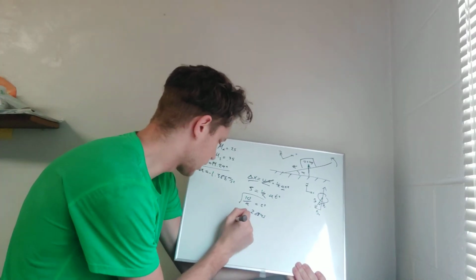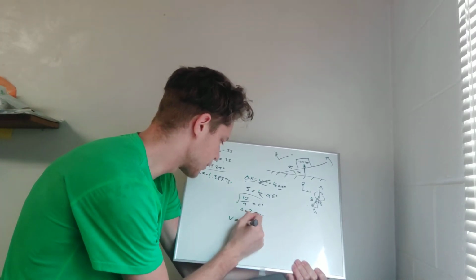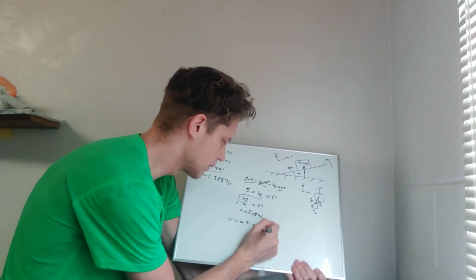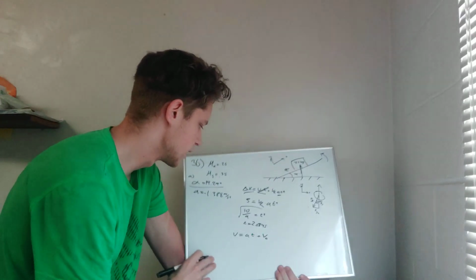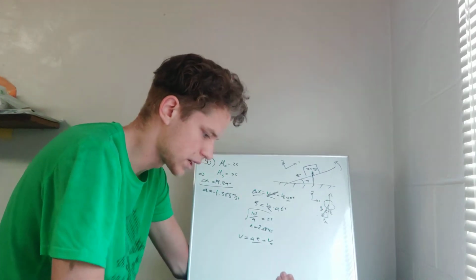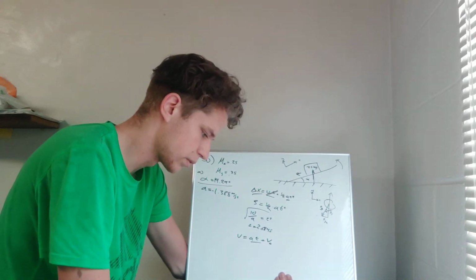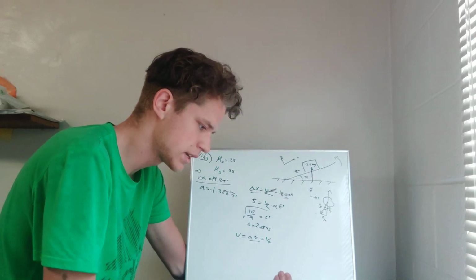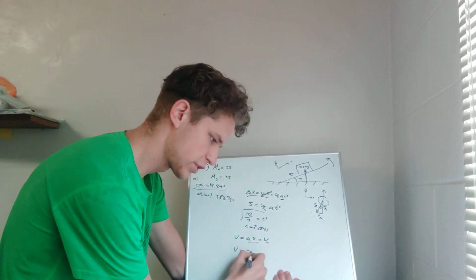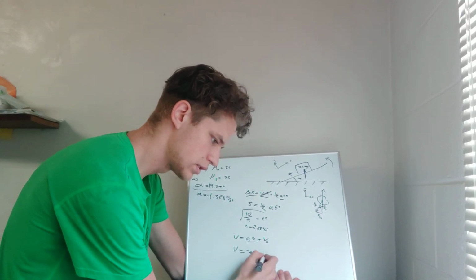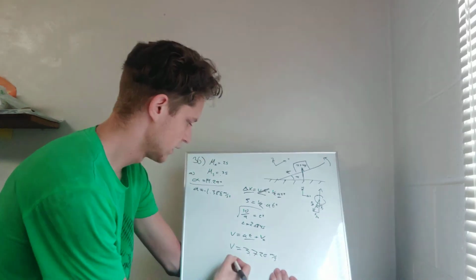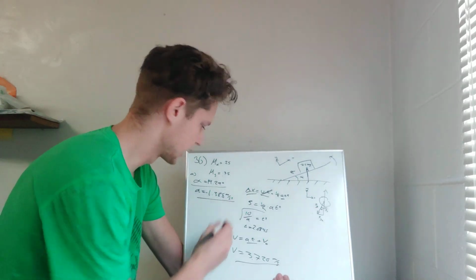And then from there you can move on to your next equation for velocity, because that's what it's asking. So velocity is going to equal your acceleration times time plus your v naught, or initial velocity. We already have both of these, so you can just take this time and multiply it by your 1.388 meters per second, and that gives you a velocity of 3.726 meters per second. And that's that.